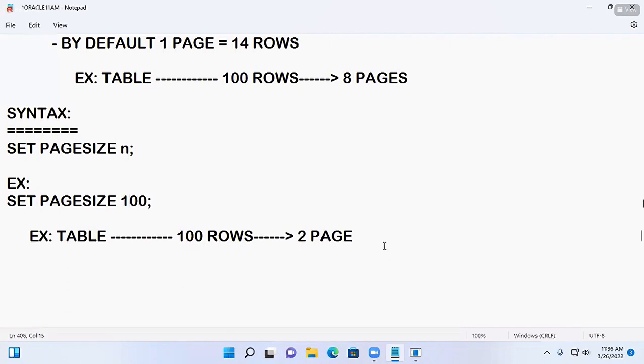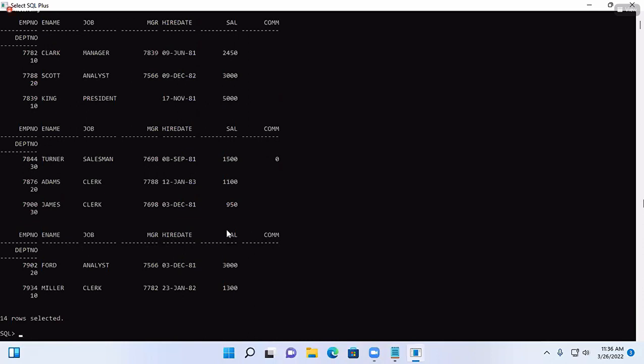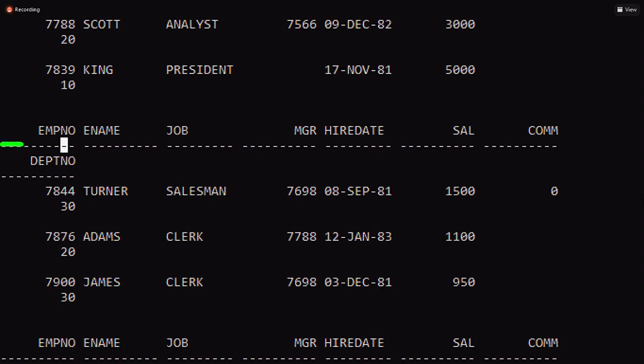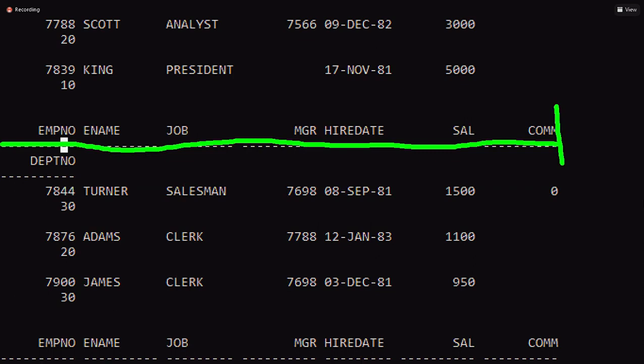I'll skip it. And one more thing, next one you can see. In this only, can you observe your data, the row of data, it is splitting again. Now we can see from here to here, it is taken out. And the remaining, after a certain size, your data will be broken and displayed in the next line.